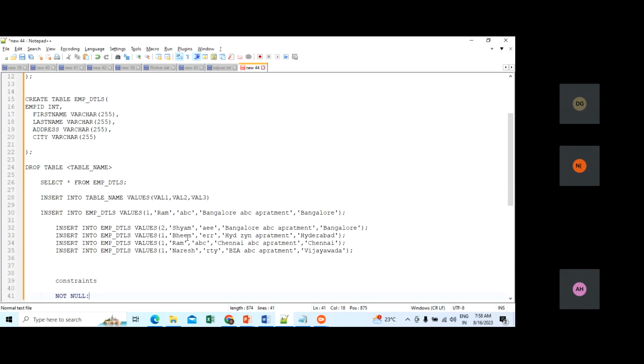Then the system should not allow null values. So we apply not null at the column level on first name. Not null ensures the column cannot have null values.